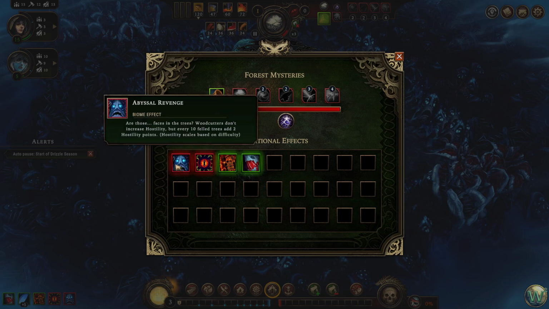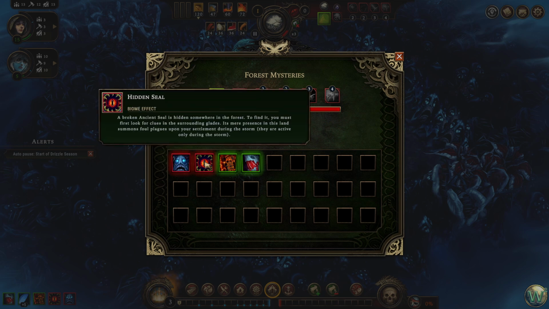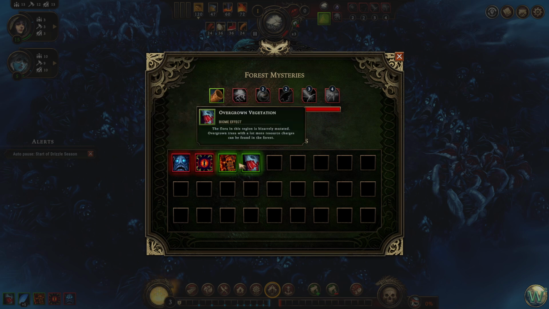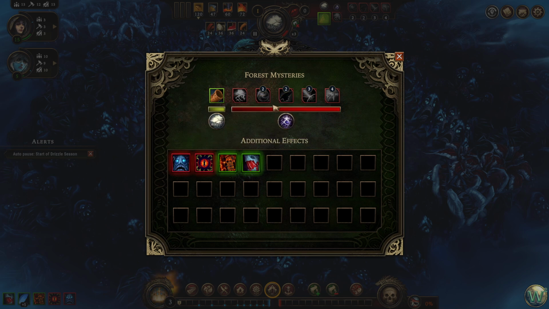So, of course, we have the ugly trees. The ugly trees and the big ugly trees. We have the hidden seals. We have to go and find that, of course. The beacon tower, we'll build that. We hopefully won't have to use it. And overgrown vegetation, we of course know that there are the big uglies with the extra charges.